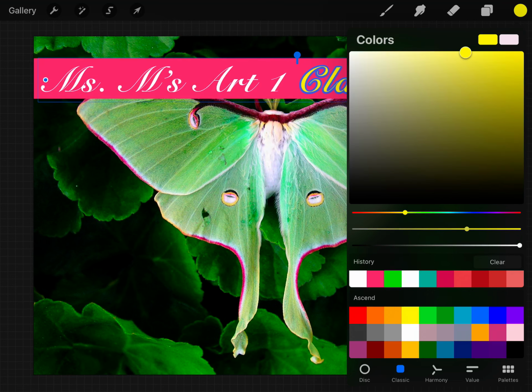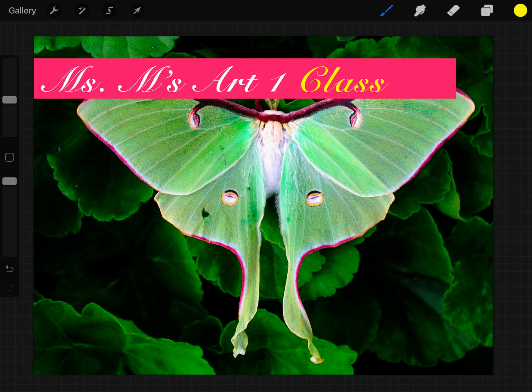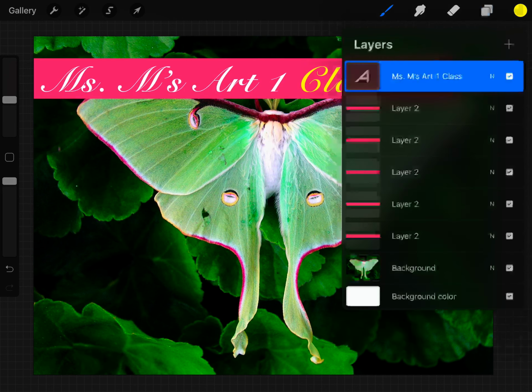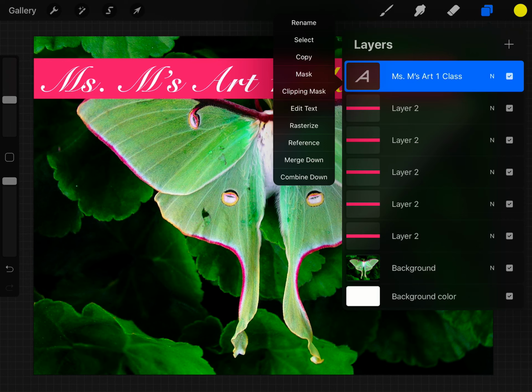So those are the options that you have in your text. Again, if you just select a certain part of this and change that aspect, it will only change the aspect that you have highlighted. So play around until you have a good set of text that feels right to you and looks very nice. Once you're done, you can hit on your layers and you'll see a layer that has an A on it, instead of a preview, and its title will be whatever you typed in there.